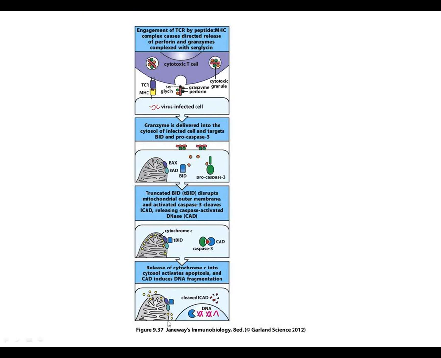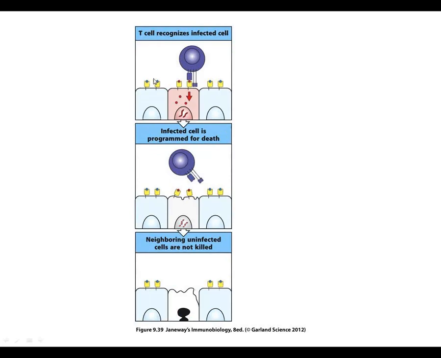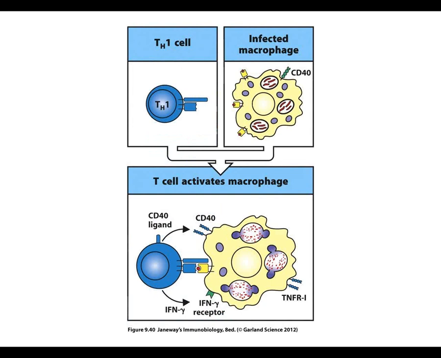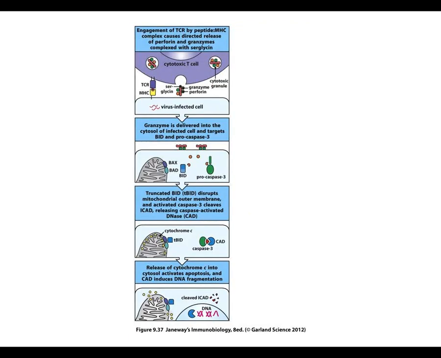So once this happens, then you get fragmentation of your DNA, and you get blebbing of all the rest of the cell, and it's packaged very nicely to be processed by other phagocytes in its environment in a nice, neat, tidy, inflammation-free way. The other option, and I'm pretty sure there isn't a great slide for this, is that there's a direct interaction between Fas and Fas ligand, CD95 ligand, which is just another pathway to start apoptosis.